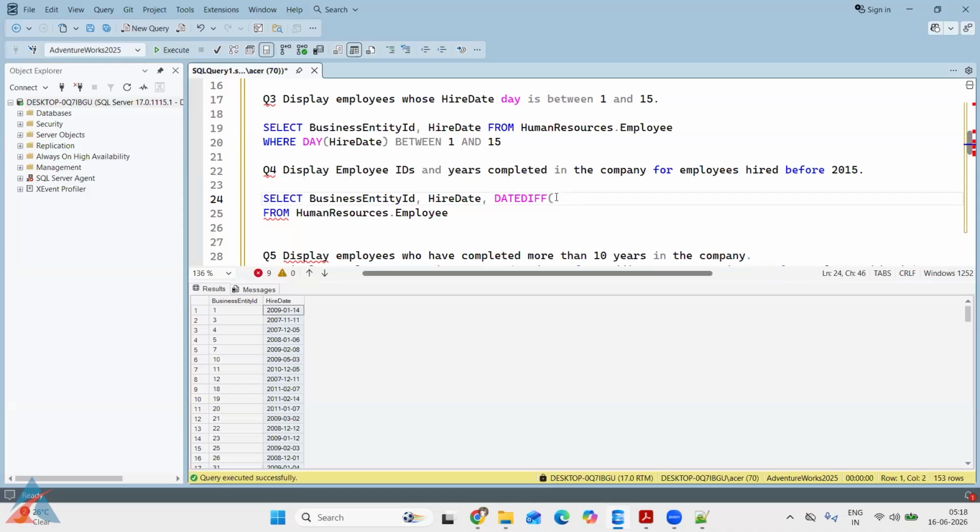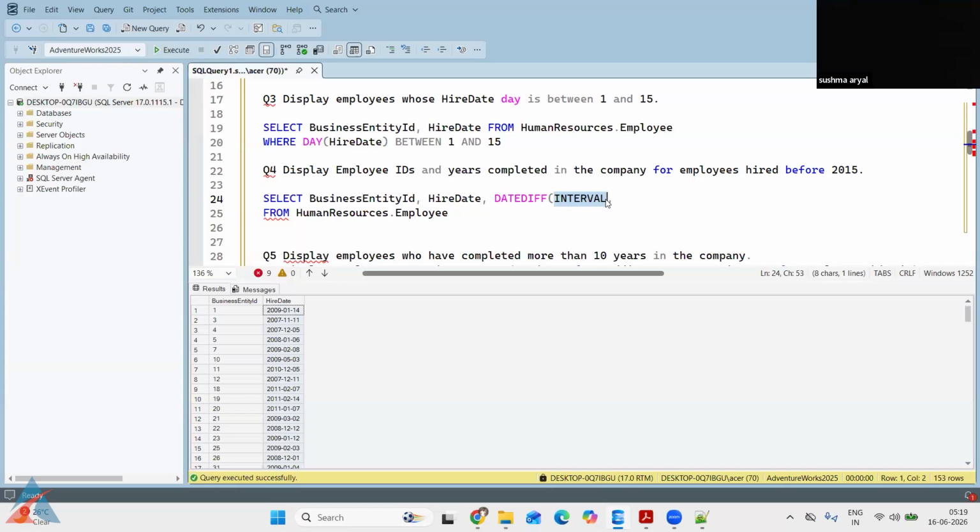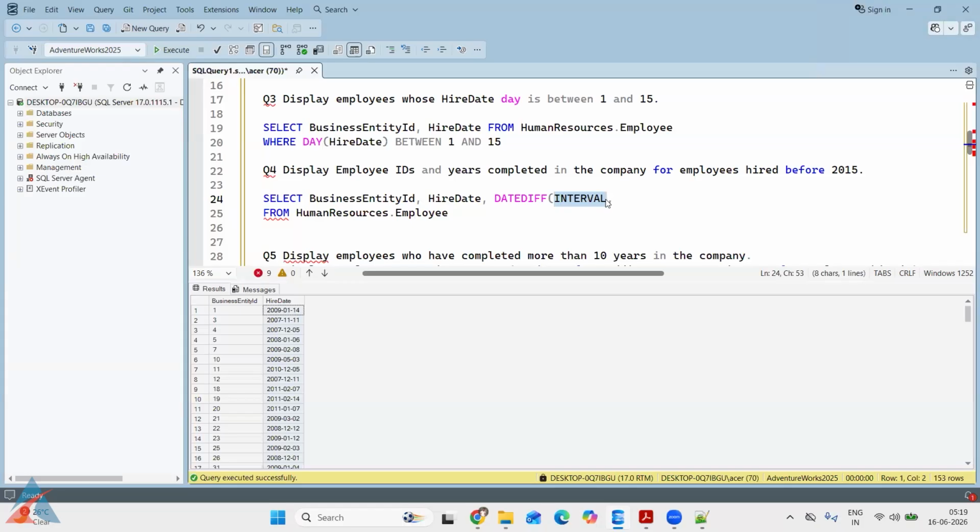So in years we want the difference. The first argument is an interval, year. For the interval, I have seen answers like this one. This is not the interval actually. Interval is a keyword used to specify in which format you want the date difference or date addition, wherever you need the interval. So interval denotes whether you want months, years or days. You cannot directly use the interval keyword. You have to use year or YY, or month, or day, something like that.